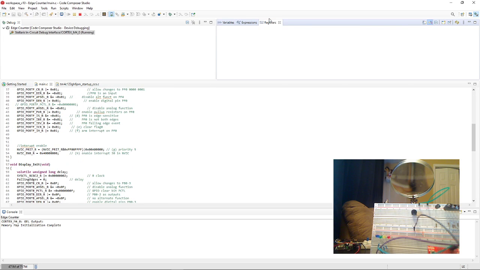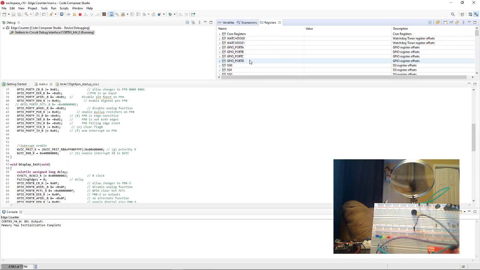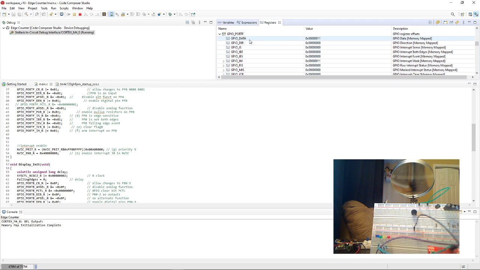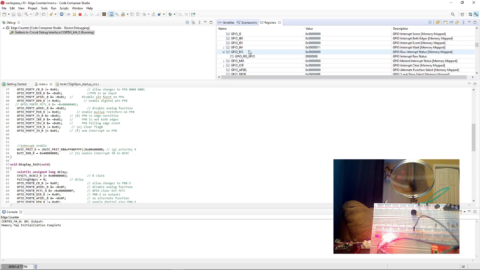But what we can do is go to the register section, and we can go find port F, somewhere down here, and we can go look at data. So currently, obviously, we're getting two high values because we have the pull-up values, and we hit that, and data doesn't change. But you can go to RIS, and that's not changing either. So there's something wrong with this watch table, but I'll look into that and maybe post a fix to it later.